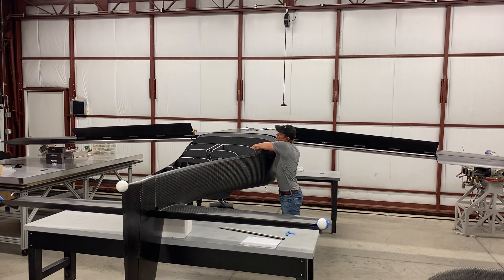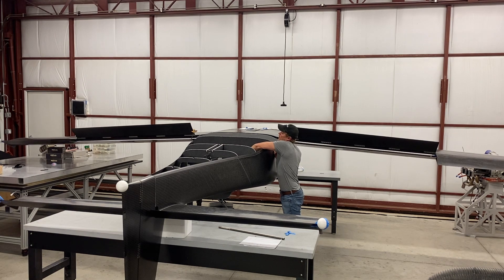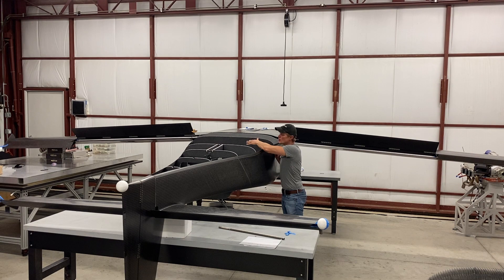You can kind of eyeball it — the aileron that's deflected down moved down more than the other aileron that's up. Keep in mind the aircraft is inverted. The idea with the differential deflection is that we're trying to compensate for adverse yaw a little bit. The aileron that's up creates a little more drag than the aileron that's down, and that helps turn the airplane to the inside of the turn in the yaw component.